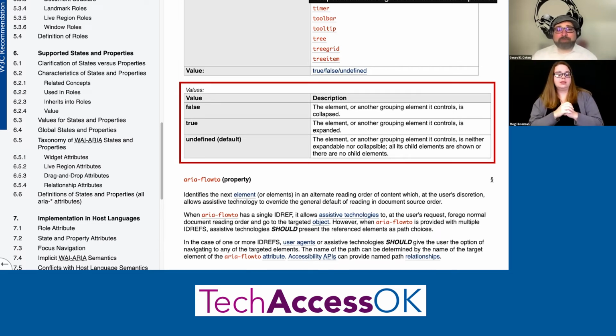So understanding roles, states, and properties, understanding the relationships between them, and knowing when and where to apply them is everything for proper ARIA usage. What I've shown you here is how to use the specs when creating your custom components. Again, this documentation is replete with everything you need to understand how things work together. And that's a big part of understanding ARIA, but there's still a few more resources that I want to go over that will complete your initiation into ARIA.